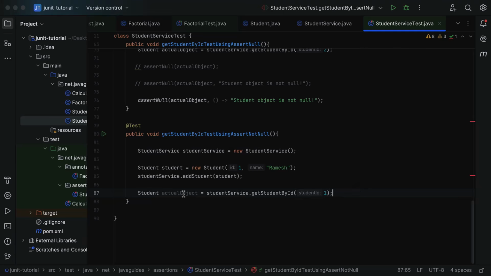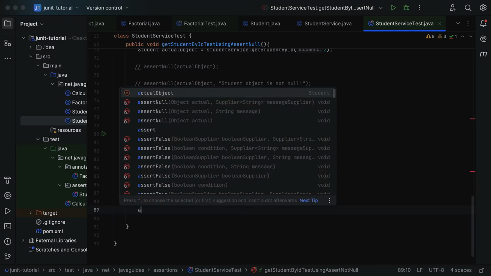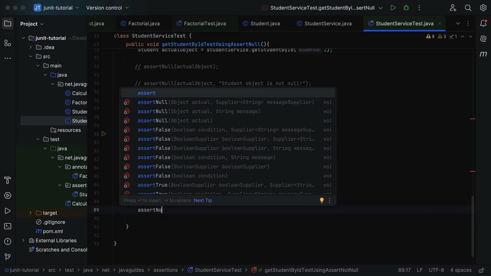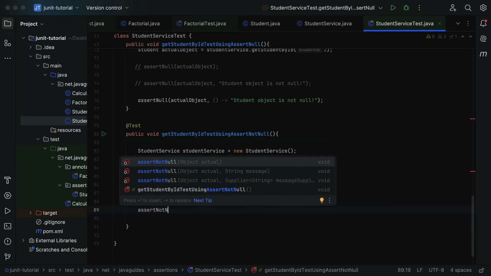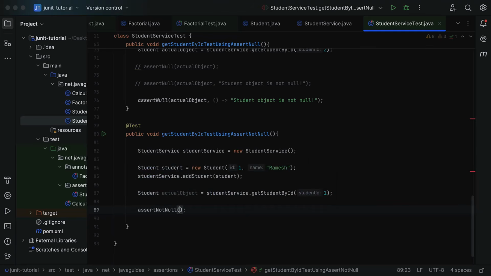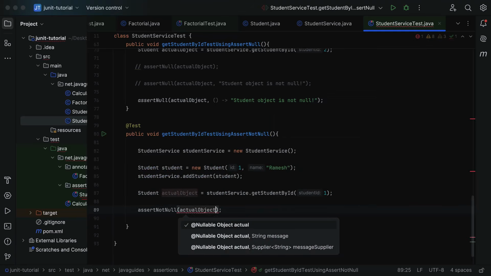Now the actual object contains the value. Next, let us use assert not null method to check the actual object is not null. So here just type assert not null, and notice here there are 3 overloaded assert not null methods. Let us choose the first one. It takes a single parameter, and then pass the actual object.